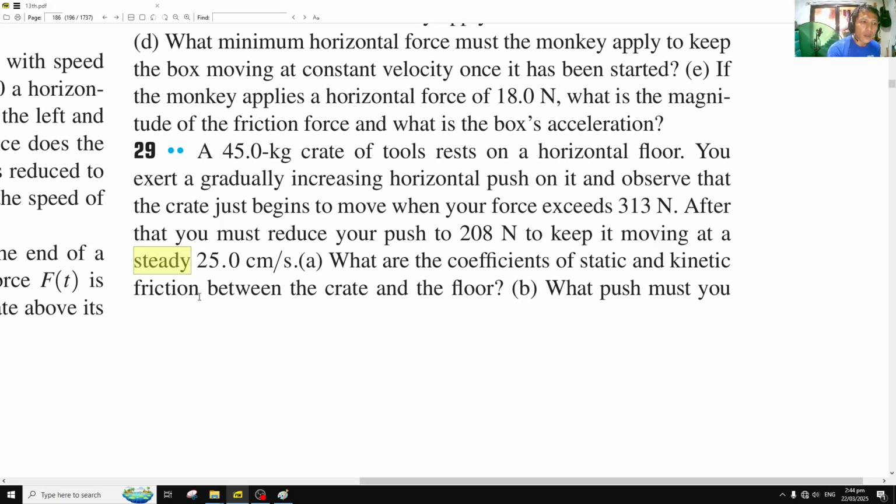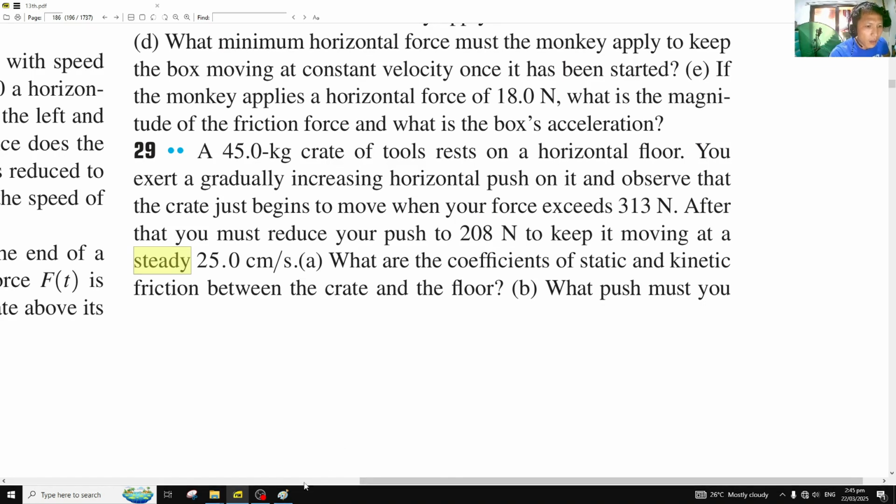So again, that talks about constant velocity. You could just imagine if you still used the 330 newton force, that would create an acceleration, and that would be Newton's second law. So this one, the static case, is under Newton's first law, and this one is also Newton's first law because it is steady.